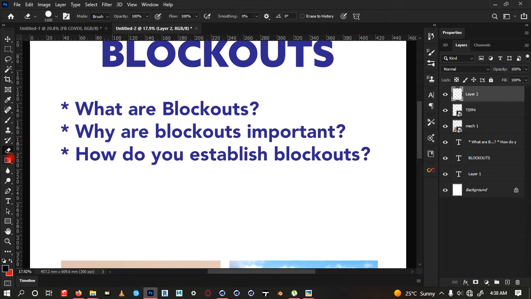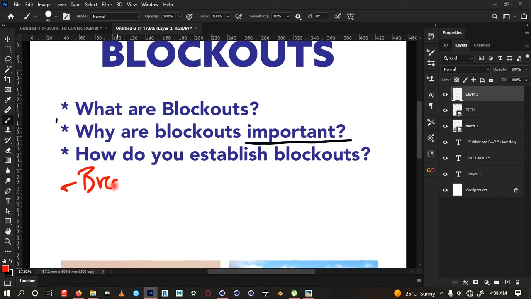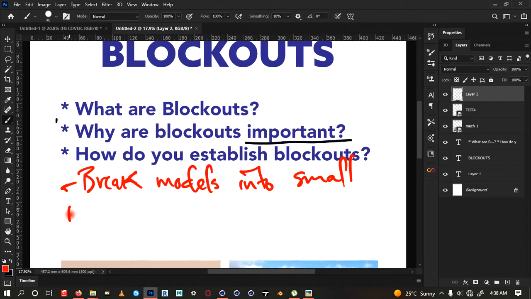Let's go to this second one. Why are these blockouts important? Blockouts are important because they enable us to break models into small manageable pieces.